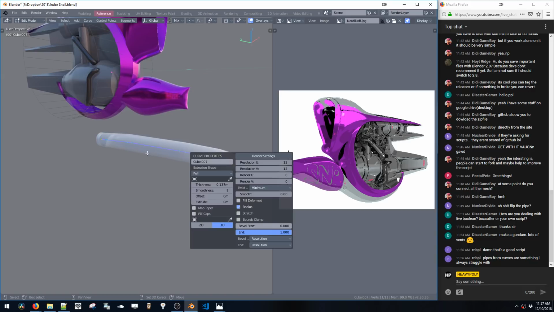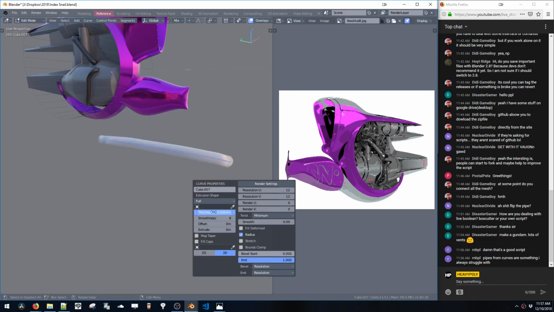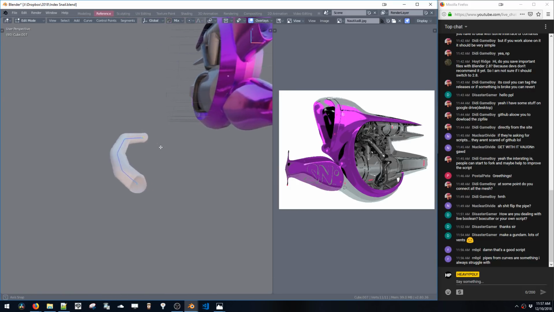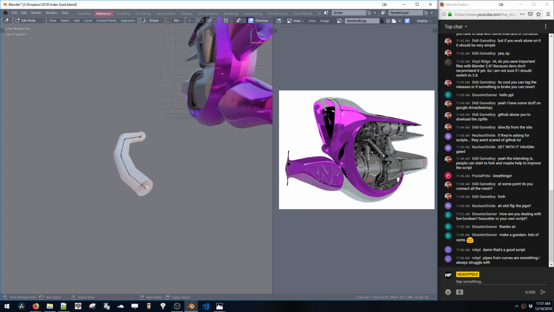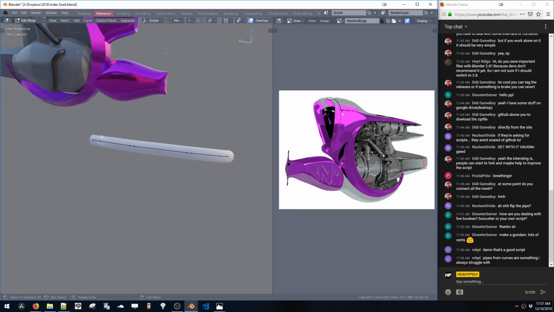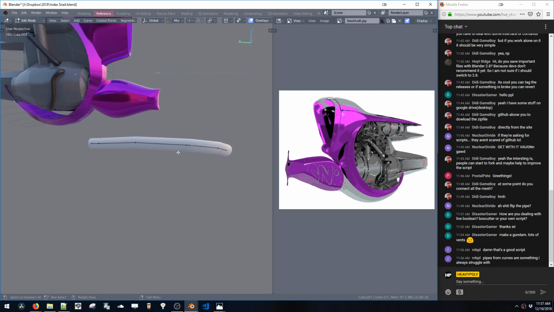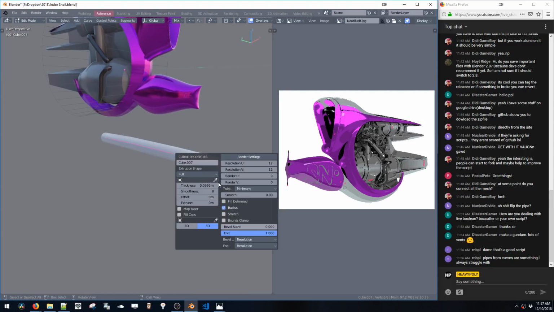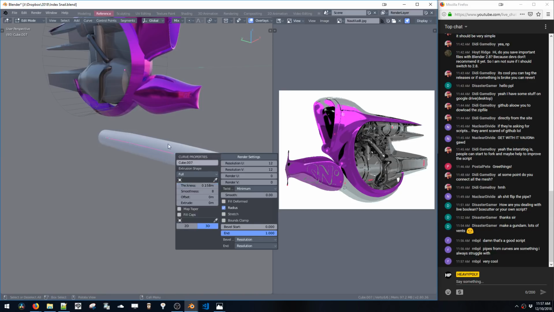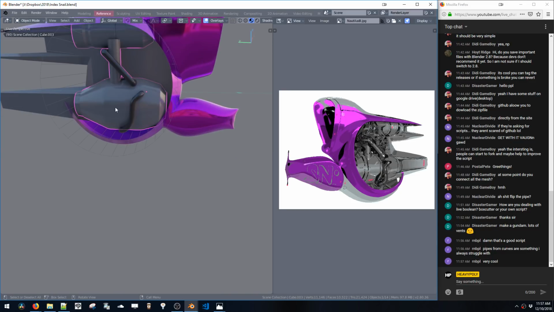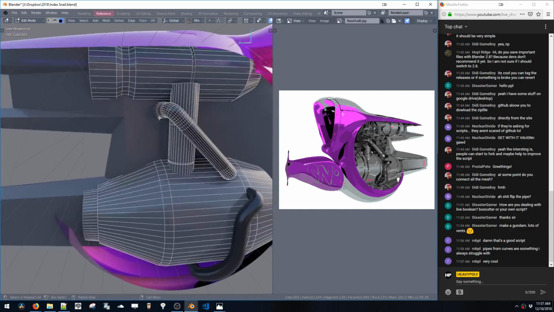As you move your mouse, it changes the thickness. That's really smart. I think that's how it should work. That's great, because it's everything the artist wants all in one step. I wish that's how it should be.